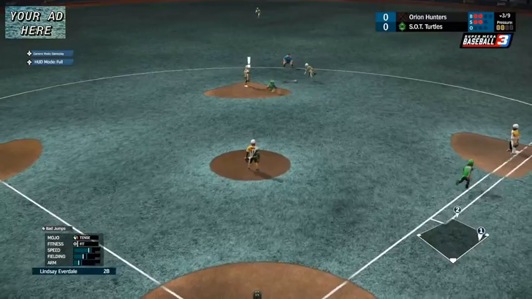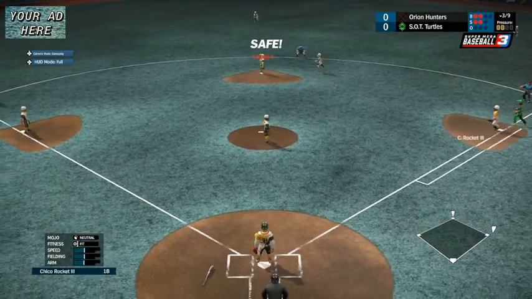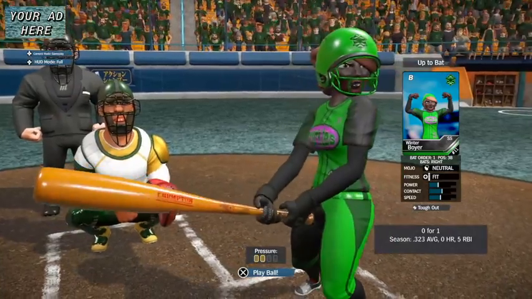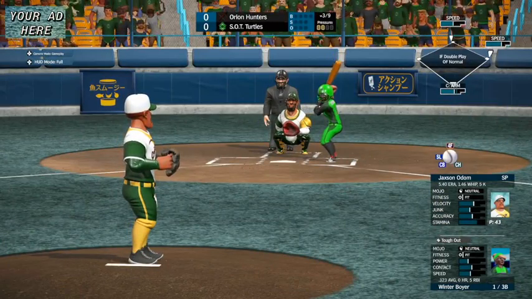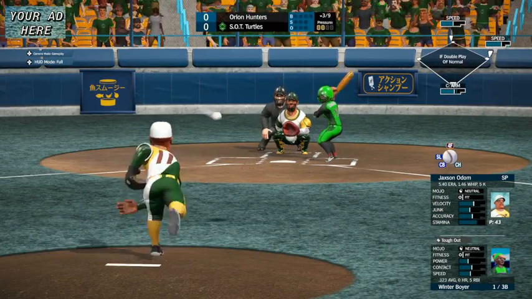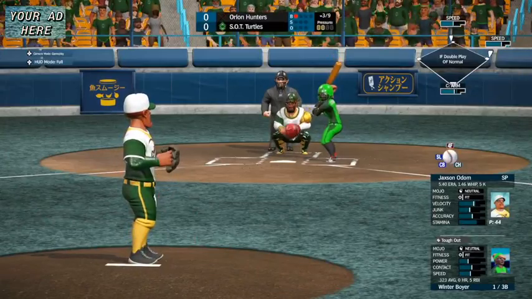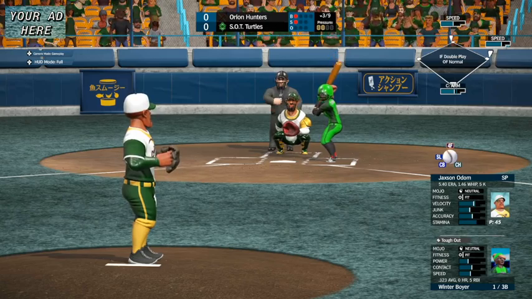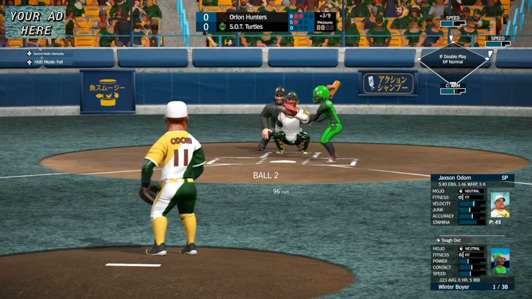Everdale up with it. No! Oh my goodness. A bobble by the shortstop. And now we've got runners at first and second here. Boyer's now in with that error. We are back to the top of the order here for the Turtles. Could have ended. Could at least have got 2 outs. But now they've got runners at first and second here.